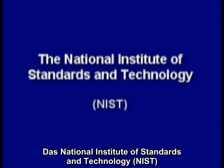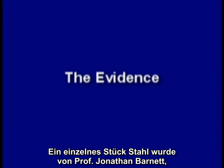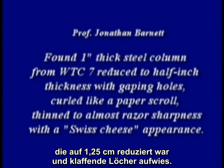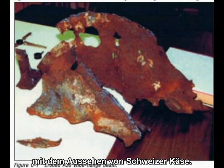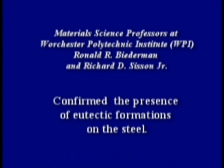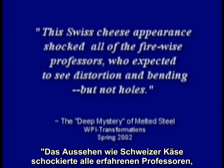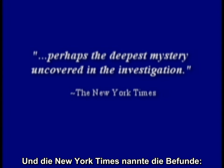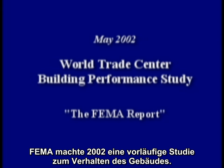The National Institute of Standards and Technology, or NIST, was tasked with solving this most amazing collapse. One unique piece of steel was found by Professor Jonathan Barnett, a fire protection engineer. He found a one-inch thick steel column from World Trade Center 7 reduced to a half-inch thickness, with gaping holes curled like a paper scroll, thinned to almost razor sharpness with a Swiss cheese appearance. Professors Biedermann and Sisson of Worcester Polytech confirmed the presence of eutectic formations on the steel. The Swiss cheese appearance shocked all of the fire-wise professors, who expected to see distortion and bending, but not holes. The New York Times called these findings perhaps the deepest mystery uncovered in the investigation.